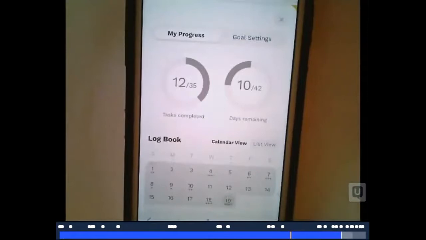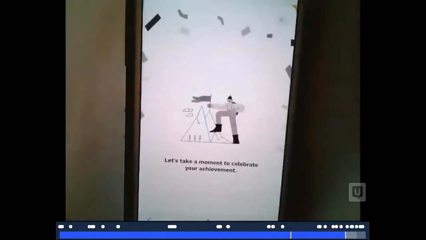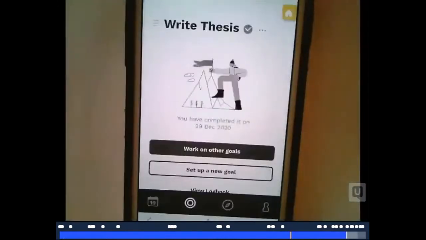Leave the page where you are now and read out the following lines. You've been working really hard and you've submitted your thesis. You have completed many tasks, leaving few undone. But that's all right. Now you're ready to mark the whole goal as completed, as it's no more needed. Please do so in the interface. So this was the goal settings, mark as completed, and we're able to do that. And that's what we were getting before. Click on done, and we've completed that test.